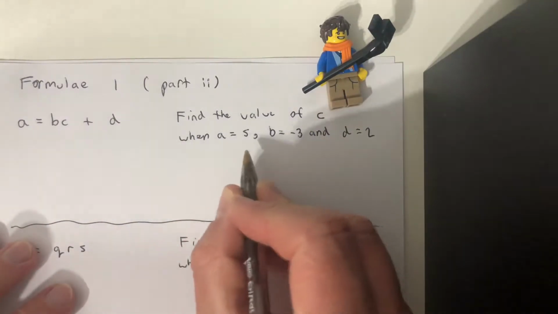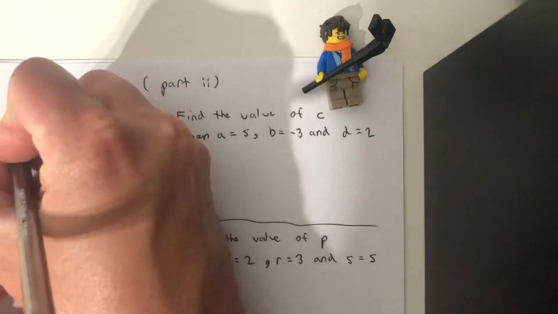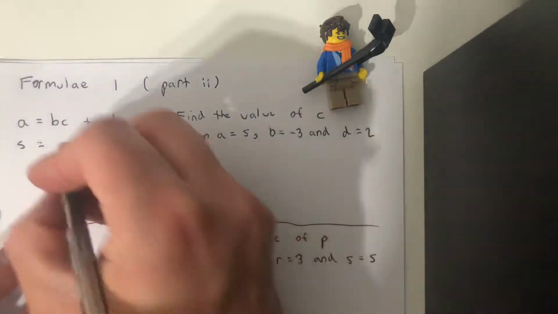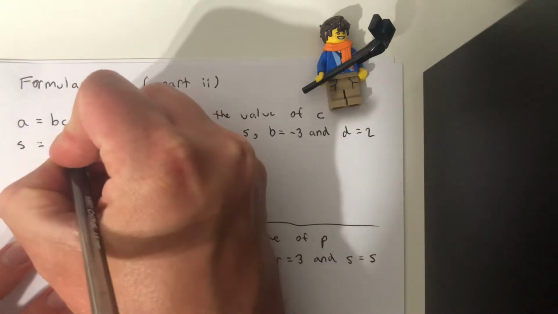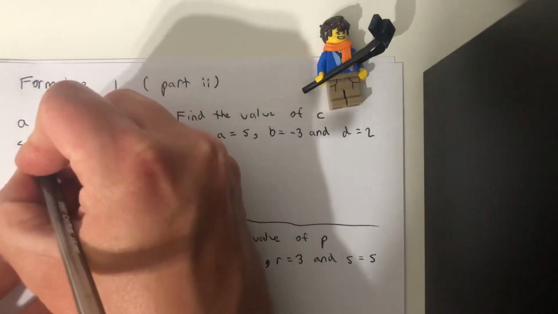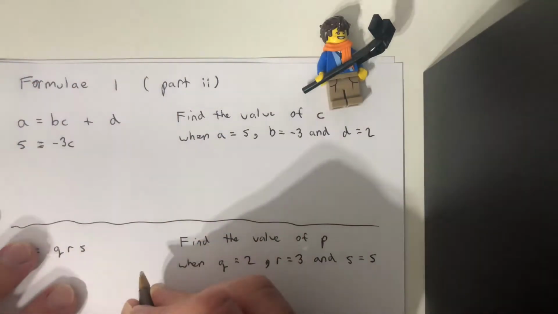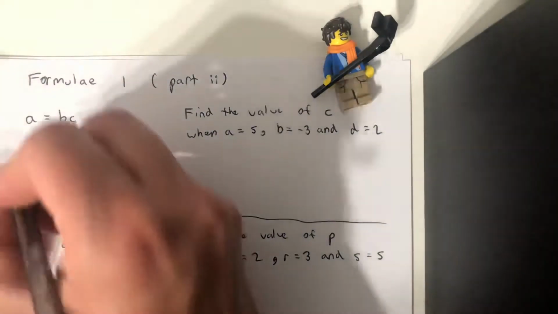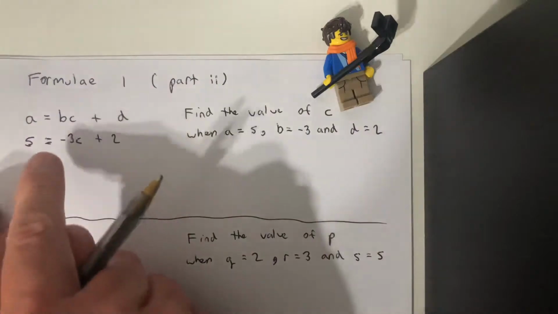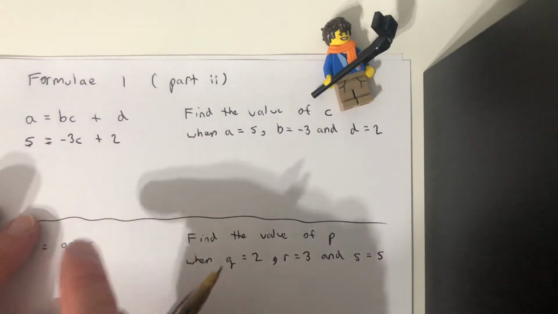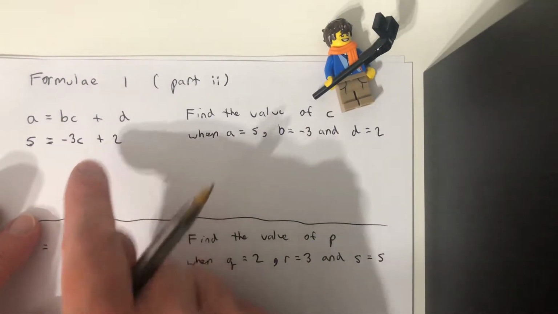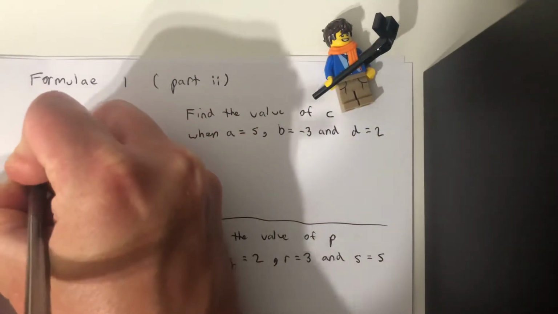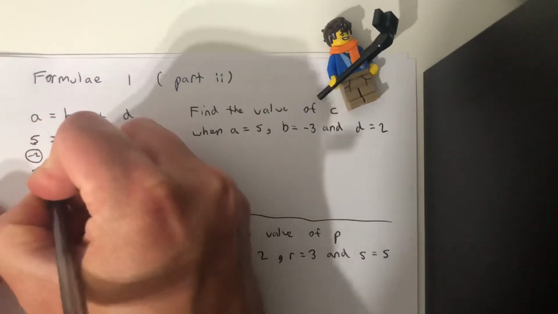So the first thing you do is, again, write those down. A is 5, so we swap the A for a 5. B is -3, so -3. C, it wouldn't really matter about the order when we're putting it in. Plus D, and D is 2, so plus 2. So now we've got an equation, and we can work that out because something add 2 is 5. What's the opposite of add 2? If we take away 2 from both sides, put that in a circle so we can see what we're doing, that will leave me with 3.